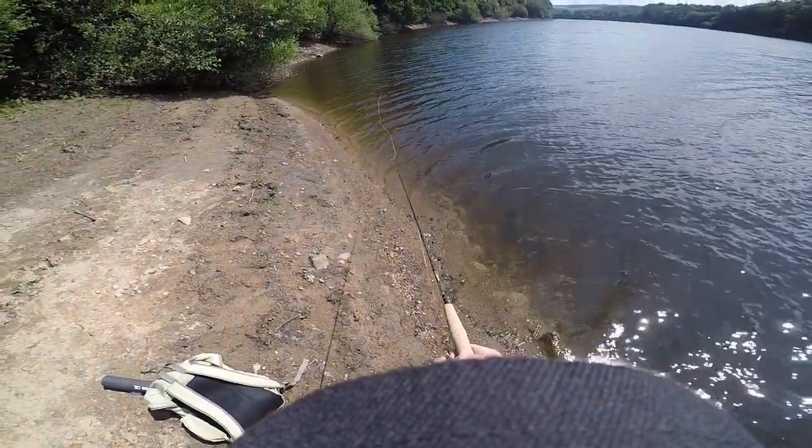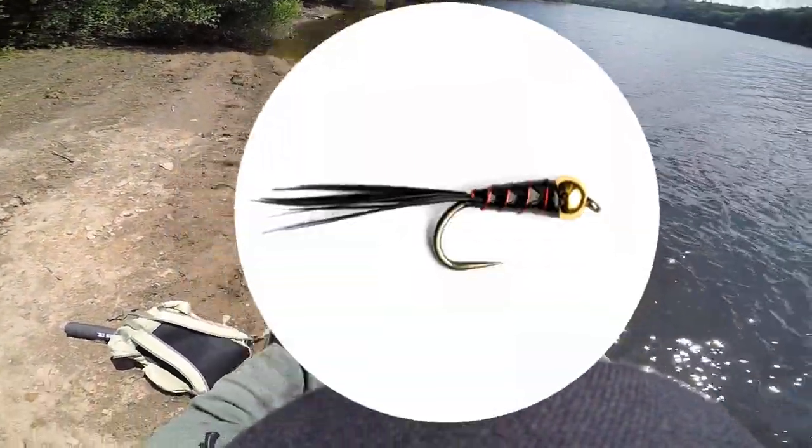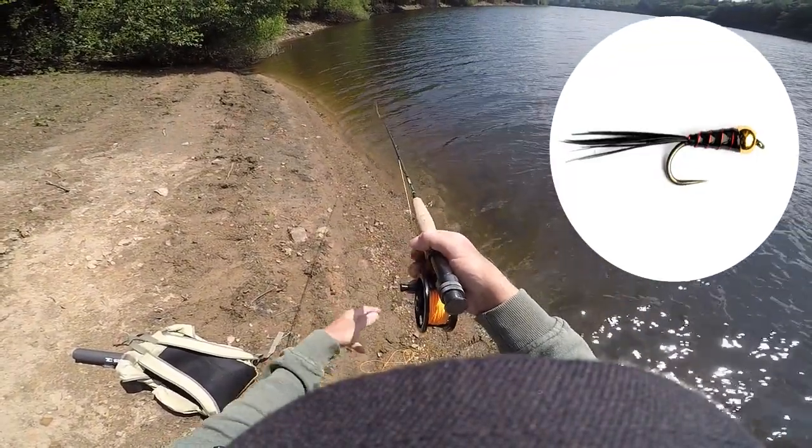Hi everybody, welcome back. This is our fish and our tide, this red ribbed nymph with a little gold head, 3mm bead, size 12.